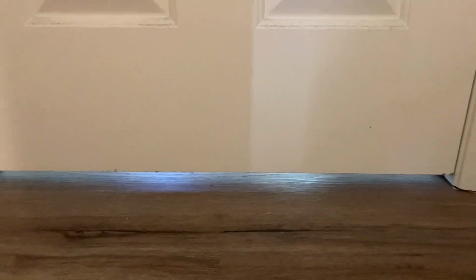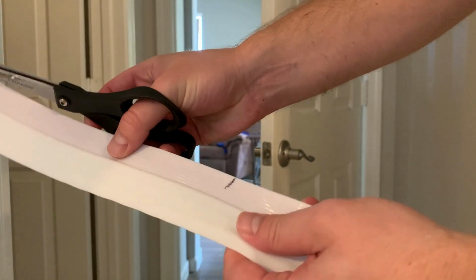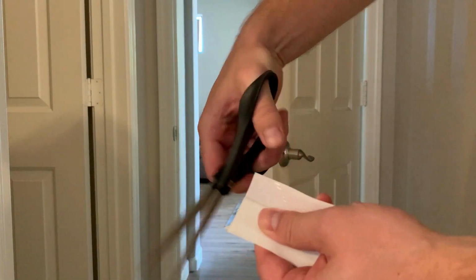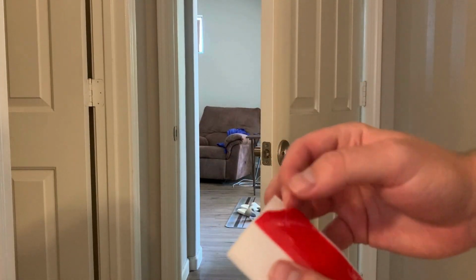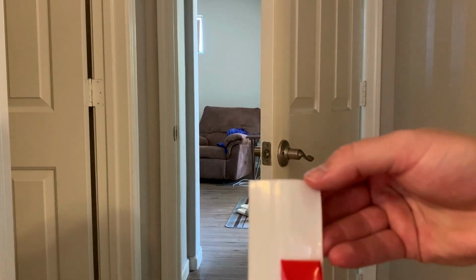So here's how my door looks to begin. You can see there's a huge gap underneath, so it's constantly shutting with the wind. So I'm gonna get this thing measured and installed on there. Okay, so now that we got it measured, we can get it cut and show you how easy this can be cut too. Let's do it for you. Just standard scissors. We can go right down through there and get that cut perfectly off. And in terms of sticking it on the door, it's adhesive here, double-sided, so you can just peel it off and get it lined up with your door.